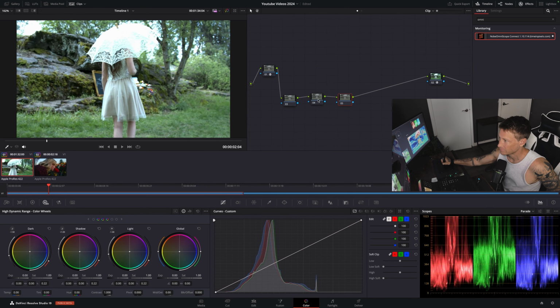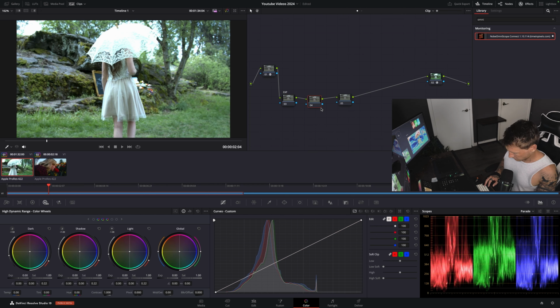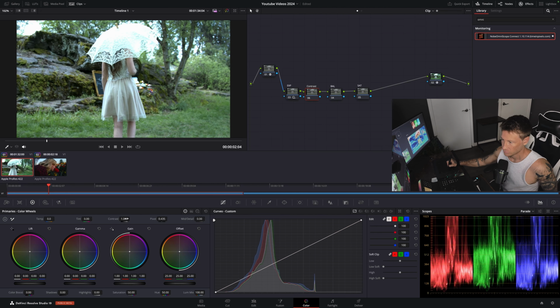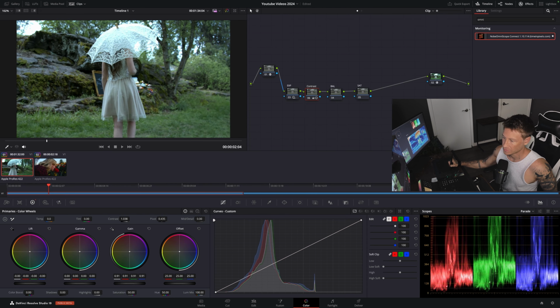Here we have our primary adjustments. Usually we do exposure here, and we do something like balance here, and we do something like saturation, the contrast. So we go exposure. Best exposure that I like to use is HDR, and we expose up and down. Then the next one would be contrast. We go back to the primary wheels. Maybe you want to increase the contrast here. We start playing around with the wheels. This would be a normal kind of workflow.